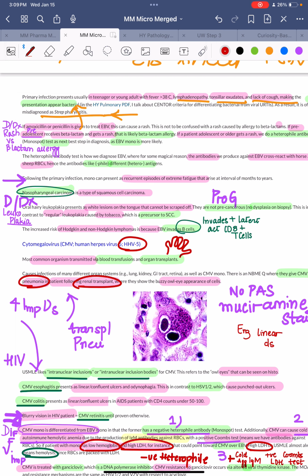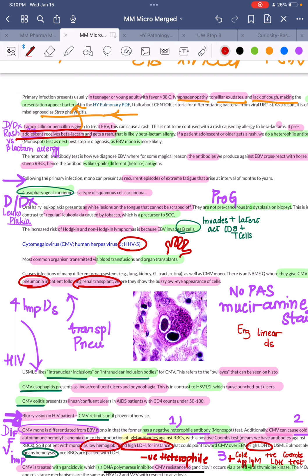But if you accidentally give amoxicillin or penicillin to an EBV patient in your CCS case or a real patient, then this patient can develop a particular sort of rash. So amoxicillin or penicillin is avoided in this sort of patient. This rash is not due to a beta-lactam allergy; rather, in the case of EBV, if you give this drug, the patient develops this rash.